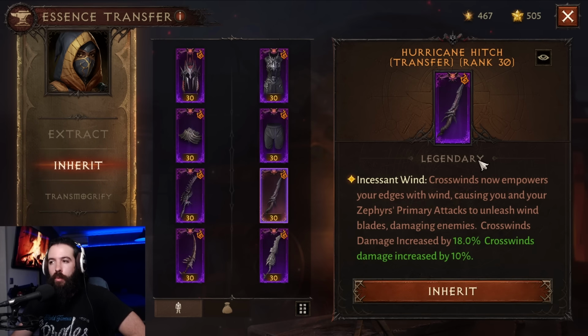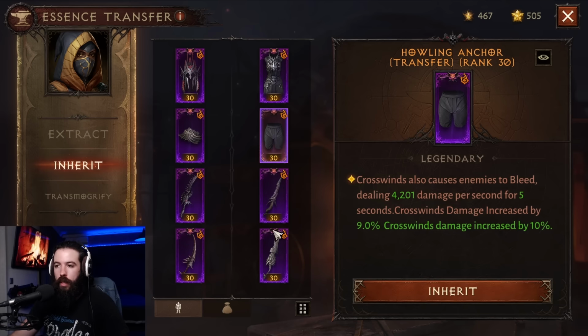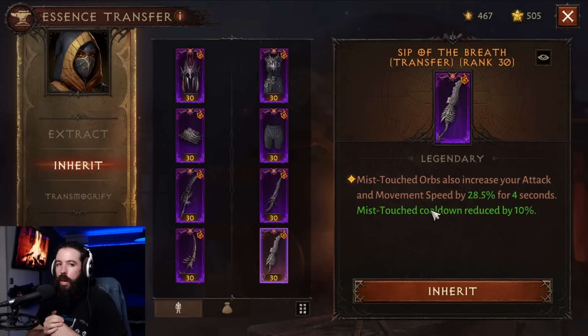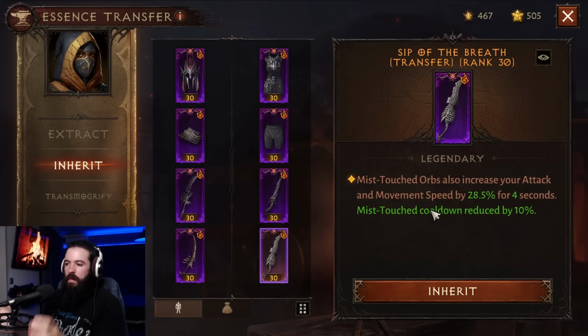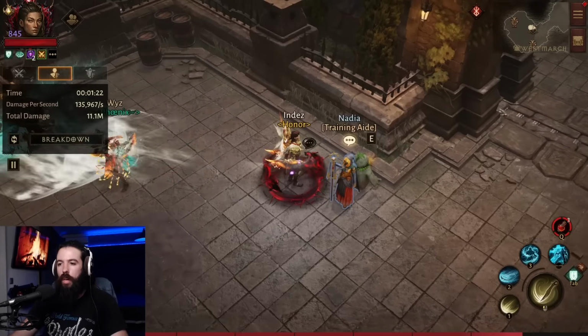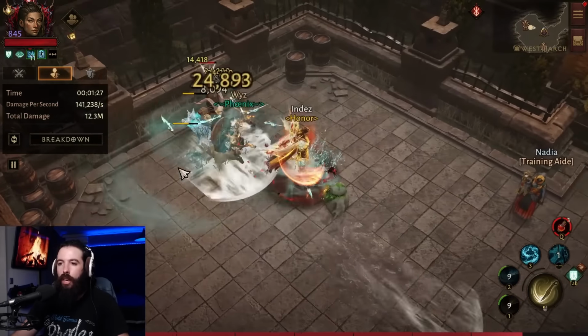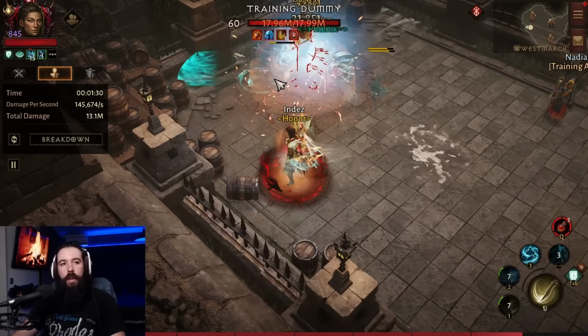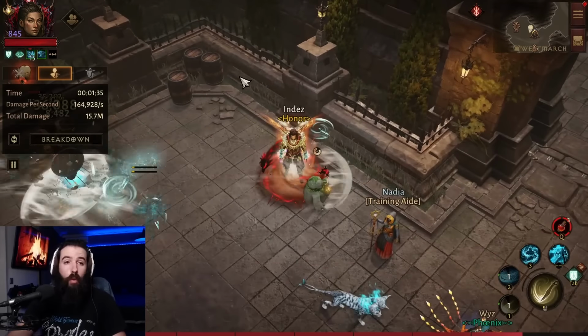Then for the offense, we are using the Hurricane Itch, where your Crosswinds is going to empower you and your Zephyrs, and you're going to do some nice extra damage and apply the bleed from the pants. And last but not least, we are using the Sip of the Breath, where the Mystic Touch Orbs also increase your attack speed and movement speed, but here we are mainly focused on the attack speed portion, because I'm going to show you the mechanic: if I summon the Zephyrs and then summon them again, they immediately drop the orbs on the floor, and you don't need to wait for anything.